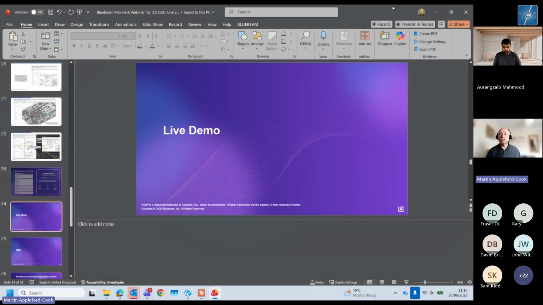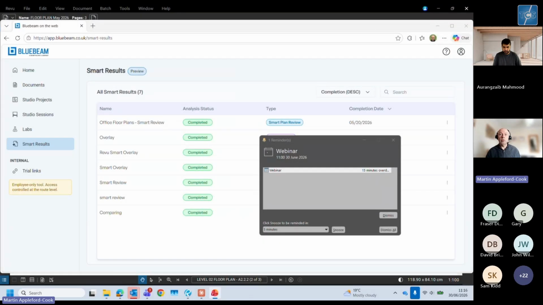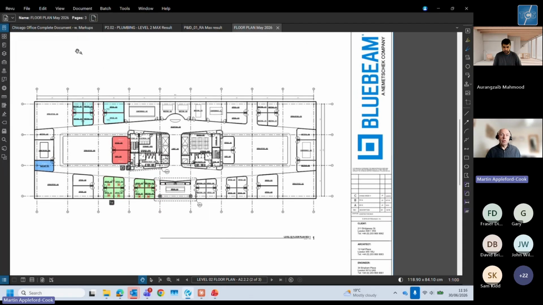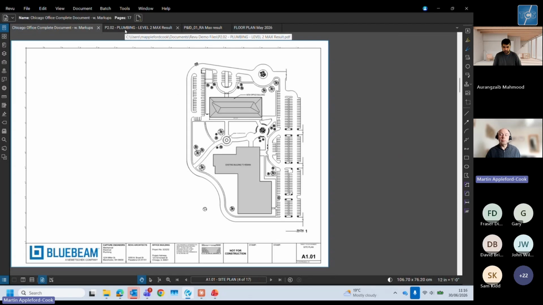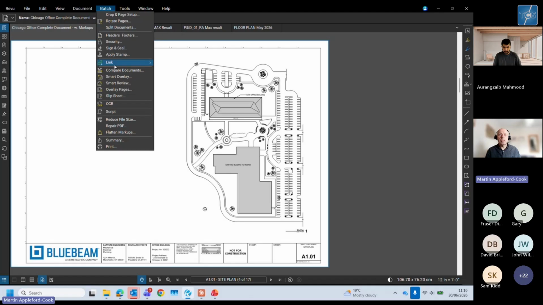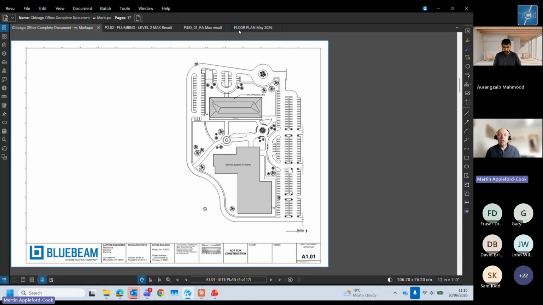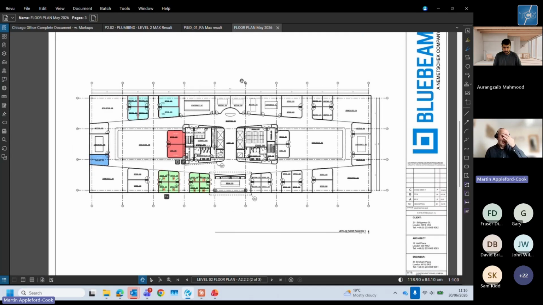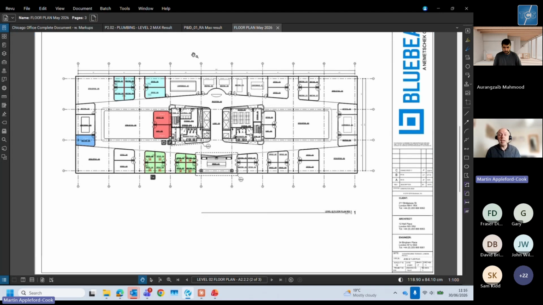So if we now go into a live demo, you can see here I've got a number of files open from Review with some markups in it. If we firstly go through and quickly talk about the Smart Review tools first. This is the Smart Overlay and Smart Review. Just as a quick refresher for those that aren't familiar with Review so much, so maybe you've heard of it or maybe you've not seen it, Review itself allows you to take a PDF. We only work on PDFs.